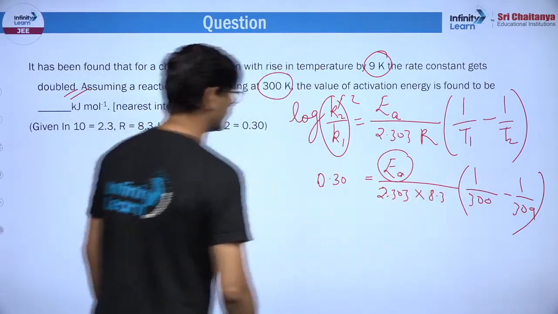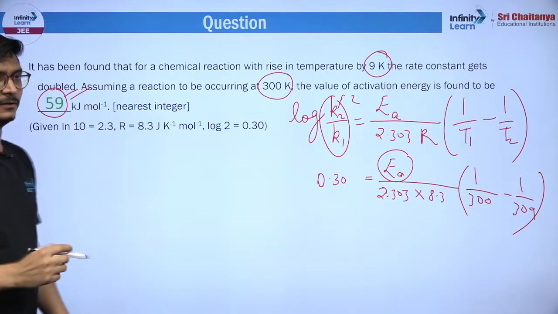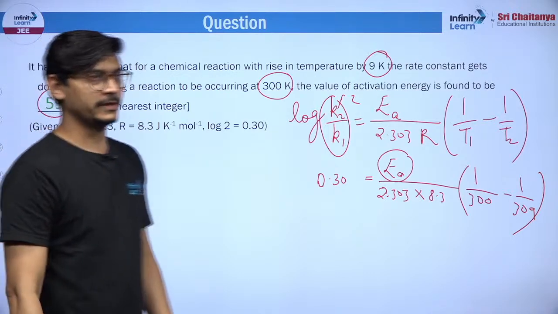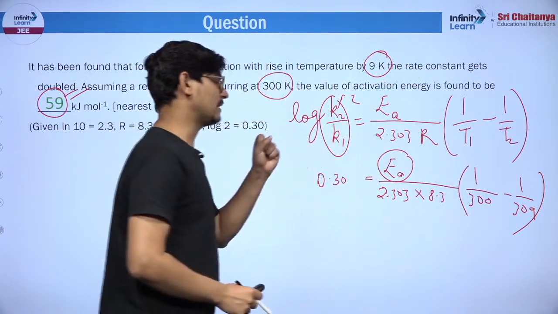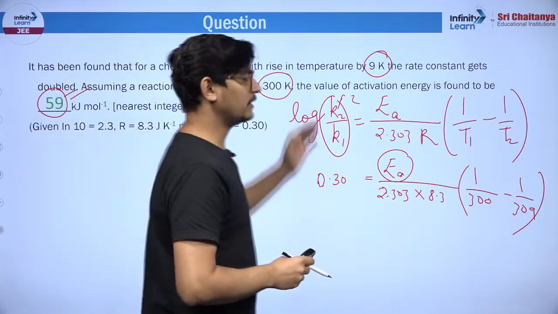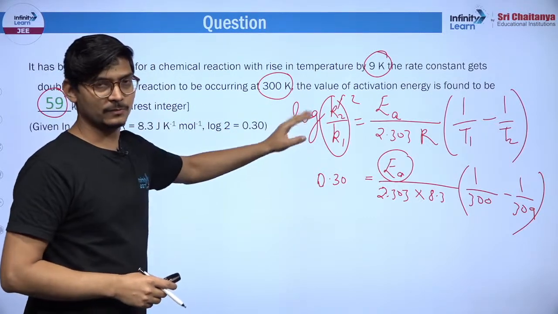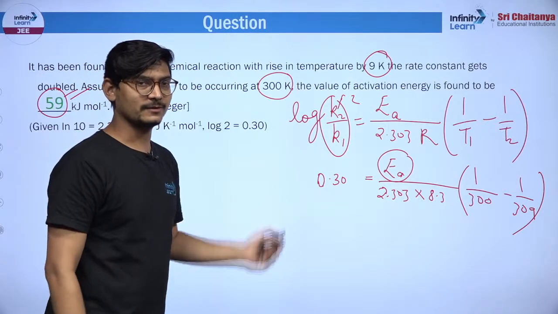एक्टिवेशन एनर्जी के लिए सॉल्व करो इसको, तो हमारा जो आंसर आ जाएगा वो अप्रॉक्सीमेटली 59,000, राइट? इन इंटीजर्स वो आ जाएगा 59 किलो जूल पर मोल. ठीक है, सो सिंपल एप्लीकेशन है Arrhenius इक्वेशन का. You will even find such examples in CBSE, in NCERT. I mean to say that it's not difficult, right? When you study Arrhenius equation, I am sure you must have studied this equation, and it's a simple question based on that equation.